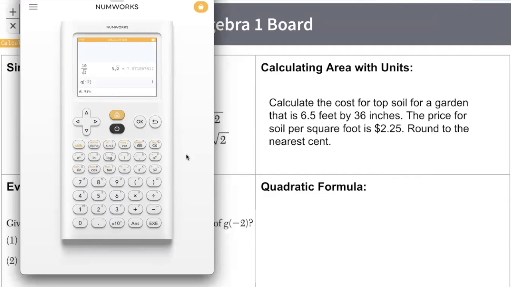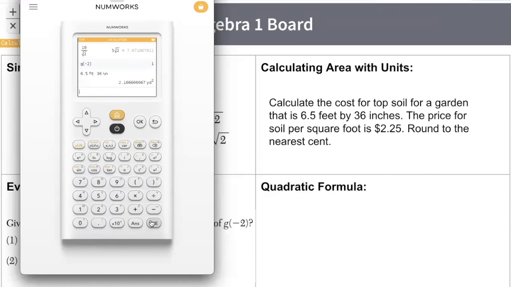So I have 6.5 feet times, and then I'm going to do 36. Now I'm going to mix the units up and see what it gives me as a result. So 36 inches, I would go back to the toolbox. It will actually bring you to the menu that we left off on. So now I can just go up to inches, click OK. It's going to add that unit in there. OK and execute, you'll see me clicking both. They actually do the same exact thing. So it depends where your hands are or your mouse is on the keyboard. That's how you're going to determine which one you click on, but they do the same thing.